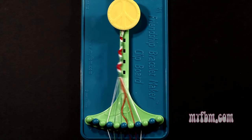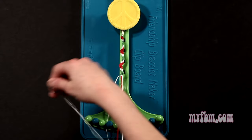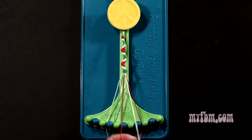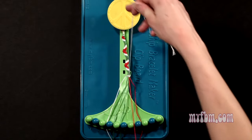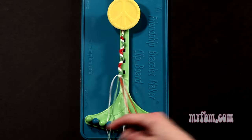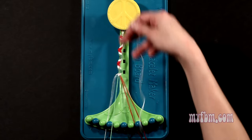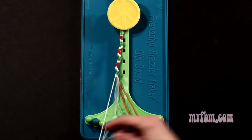Step 14: you're going to take the white string in slot 8 and make 5 left hand double knots. First one with string 7, which should be red, so make your backwards figure 4, pull through once, twice. Red string will go on slot 8. Pick up number 6, which is also red, make your second left hand double knot. That red string will go on slot 7. Pick up number 5, which is green, make your third left hand double knot. That green string will go on slot 6. Pick up number 4, make your fourth left hand double knot. That green string will go on slot 5. Pick up number 3, which is white, and make your fifth left hand double knot. White string will go on slot 4, original white working string into slot number 3.